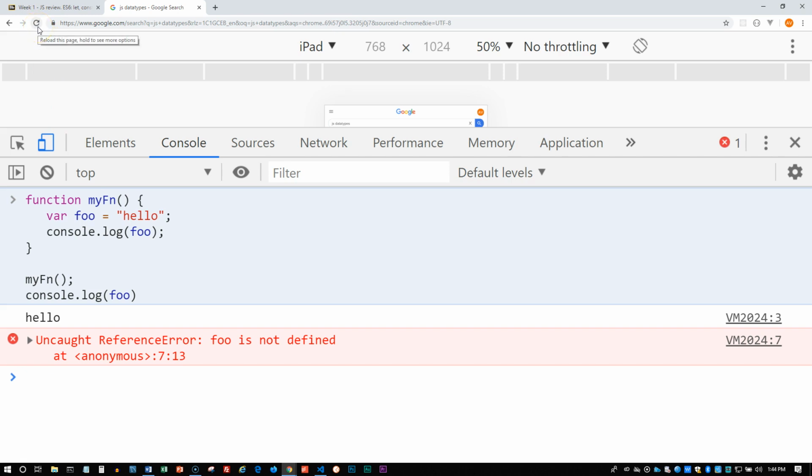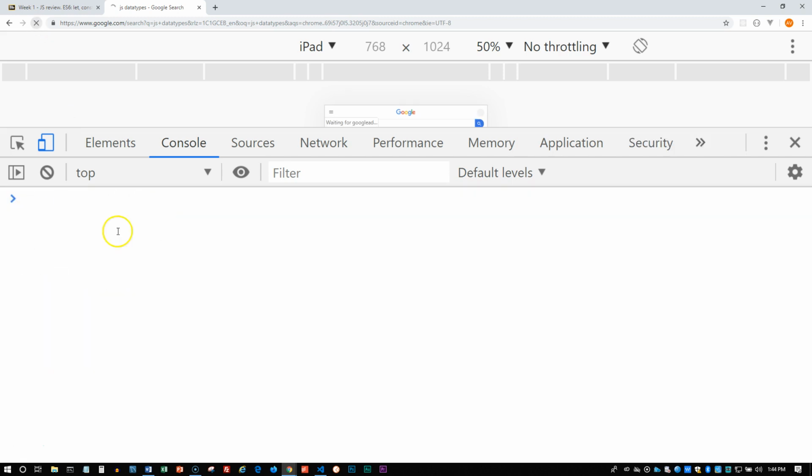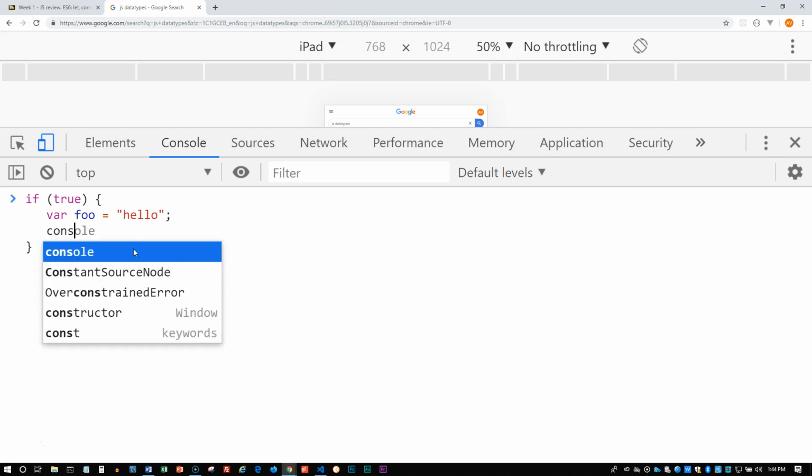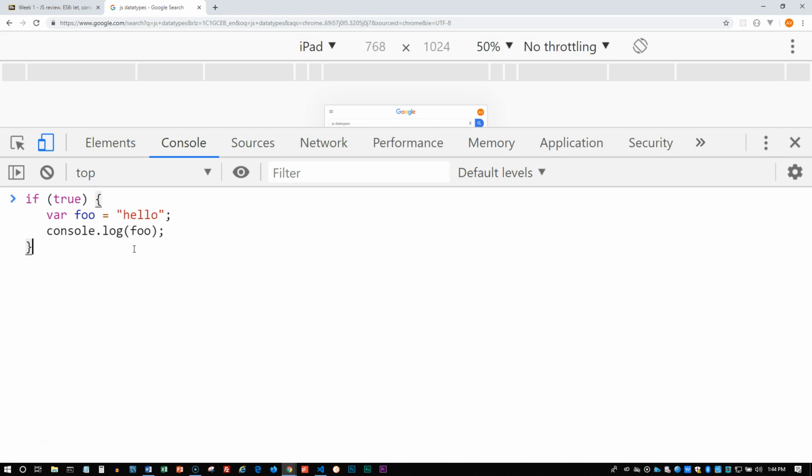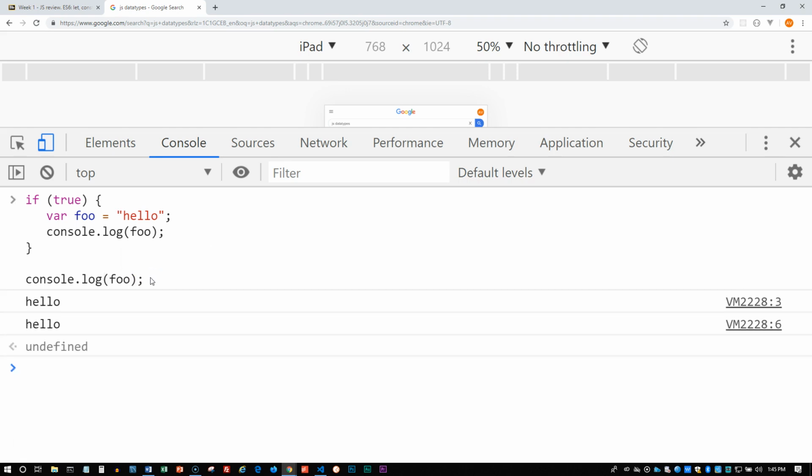Let's see what happens if I change that var to let. Actually, no, before I do that, I want to show something else. This is going to execute. Okay, predictions. Who thinks this will error out? No one's answering. It did not error out. So what happened here? This is not a function scope. Even though you have the squiggly brackets, they are not preceded by the word function, therefore it's not a function scope.